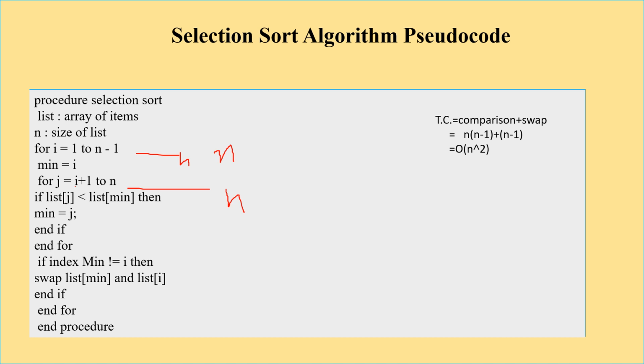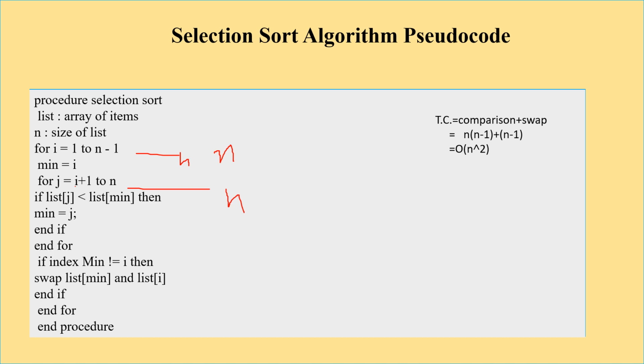We can see clearly that the comparisons will be n and n minus 1, because every time we are comparing the first element with the second, with the third element, and if it is not less, then we need to do swapping. Total n minus 1 is possible, because total n elements are there. So we see n into n minus 1, so it will be n square. From these two loops also we can see that n square is the time complexity, maximum or minimum. In this way, we see the selection sort complexity.